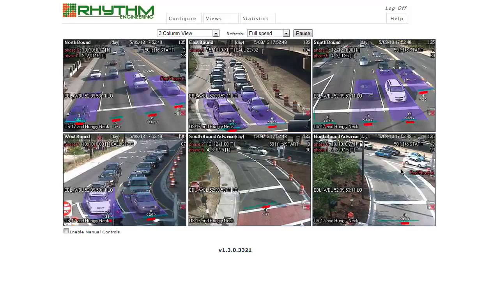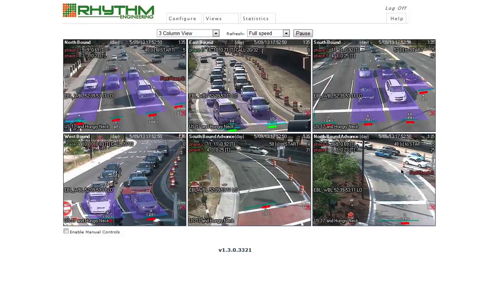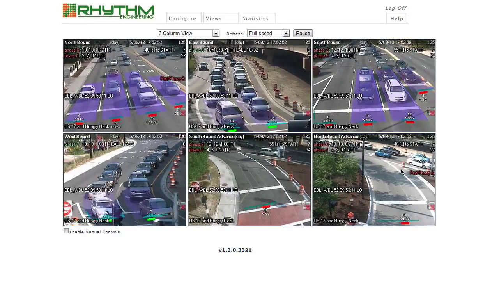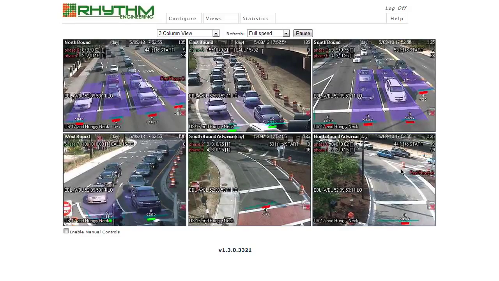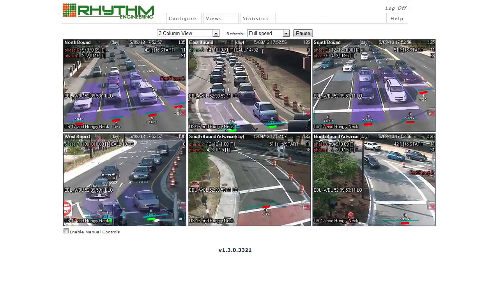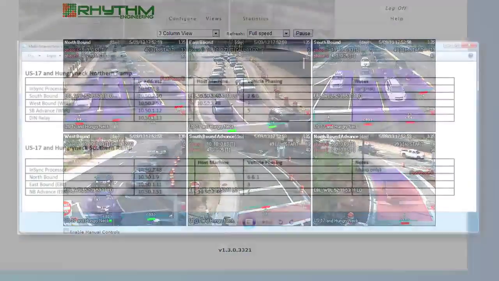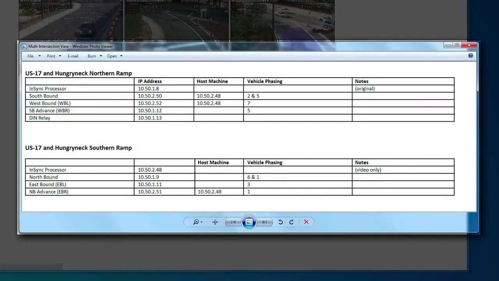The first thing to take note of when doing this is to identify the IP addresses of each XVII processor and camera to be installed at the intersection. Next, identify the IP address of the main processor that will be responsible for standard XVII operations, including running the XVII adaptive software and I/O connections with the traffic cabinet and controller. We will call this processor number 1.